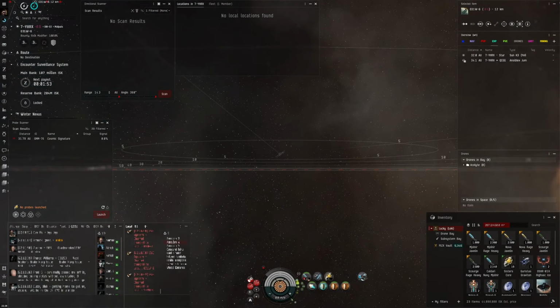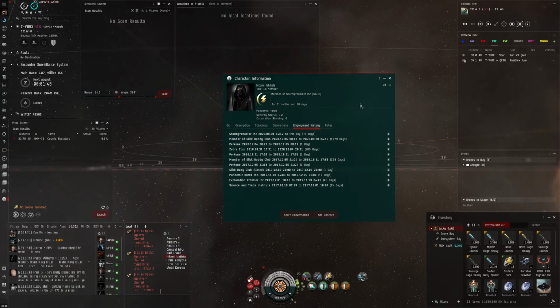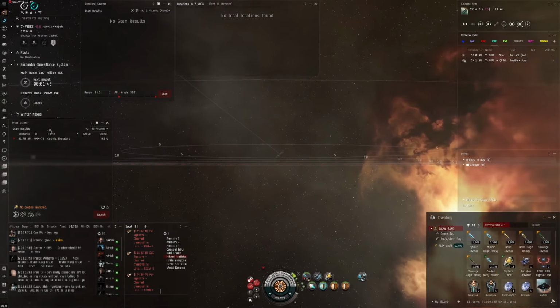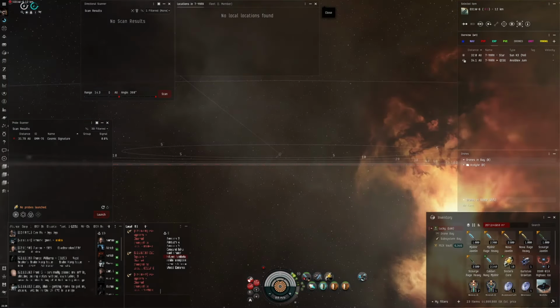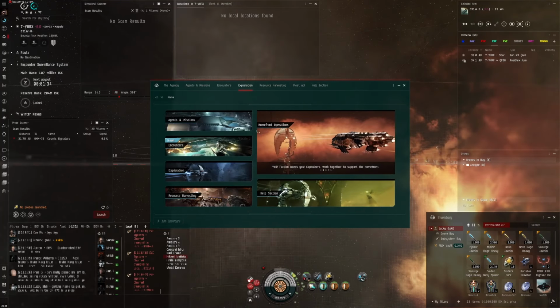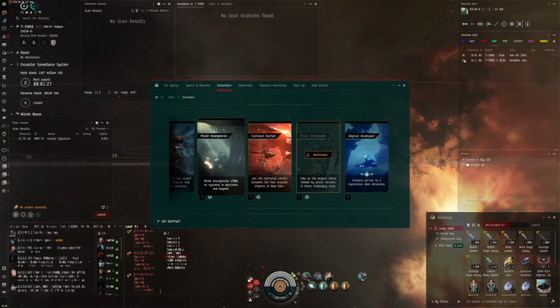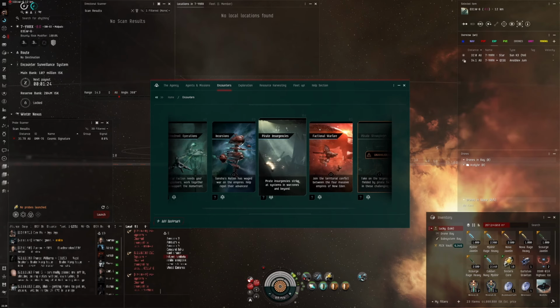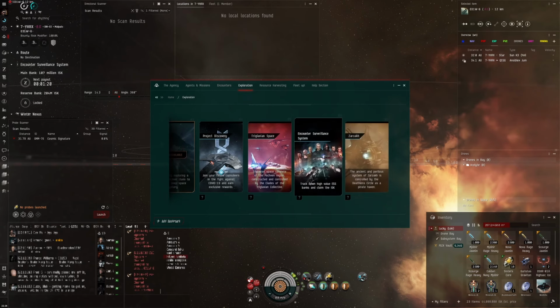Why is it so busy? Horde, horde, horde. All little horde. Ratting again. So that's the other thing I should do, I guess. I should check the agency and see where it's... there's a lot going on. I want to go where there is not much happening. Why have I forgotten how to... There we go, exploration, ESS.